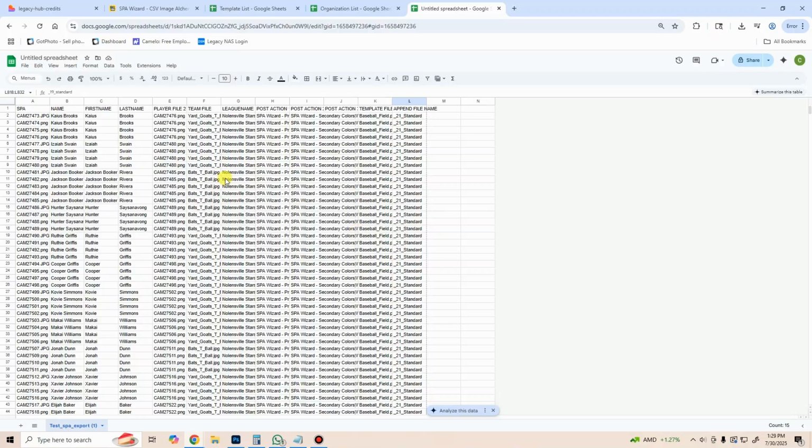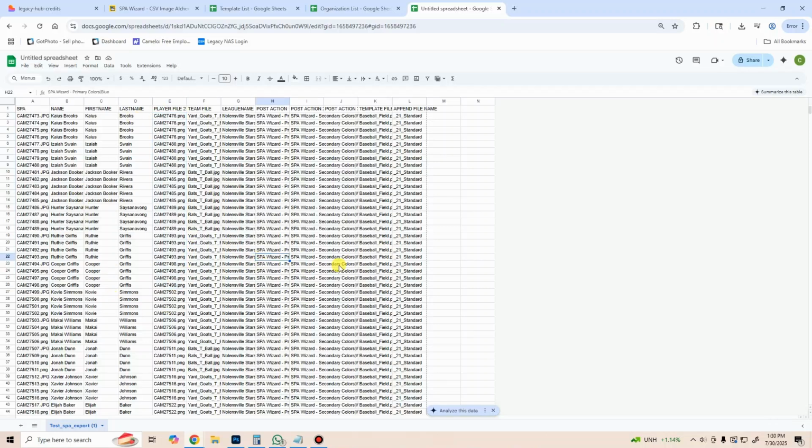I mean, in regards to the actions, it is impossible to even name the amount of different possibilities you could have with this. You can change colors, you can change logos, you can change sports. So instead of building out 10 different templates with all different colors, this is how we are changing those colors immediately. Plus the dreaded player 2 file. And so you can see it automated all of that.